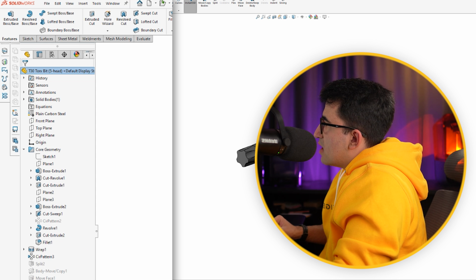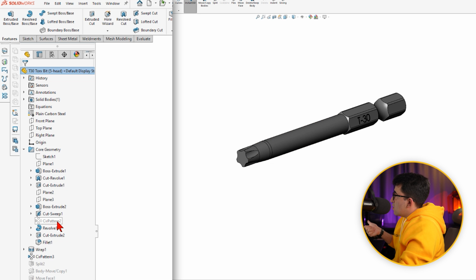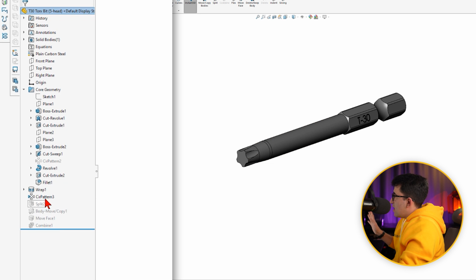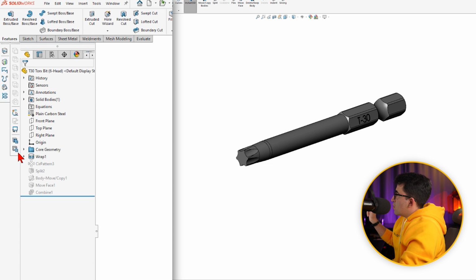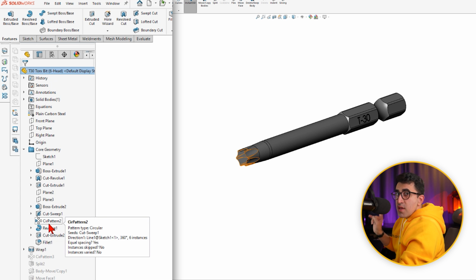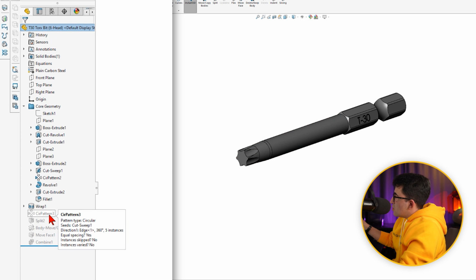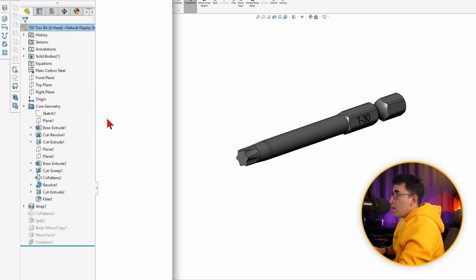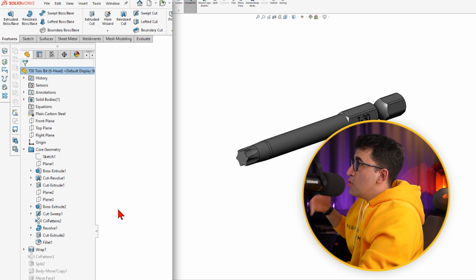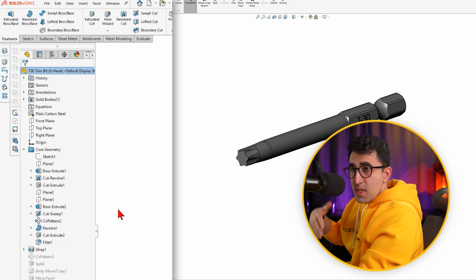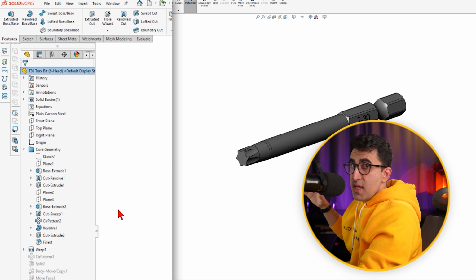So let's just take a look here before I continue. We have circular pattern 2 suppressed, and the last 4 features on the design tree also suppressed for the 5 head configuration. If I go to 6 head, we would see that circular pattern 2 is unsuppressed. It's active again. Circular pattern 3 is suppressed. Do you see what I'm saying? So how do we control this the best way possible without interfering with all the other configurations? Because in the CSWA exam, you will be asked to suppress some features and unsuppress some. Doing so could create a lot of issues for the configurations that you don't want to change.